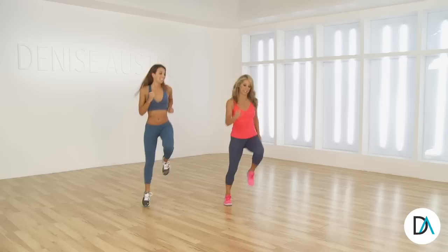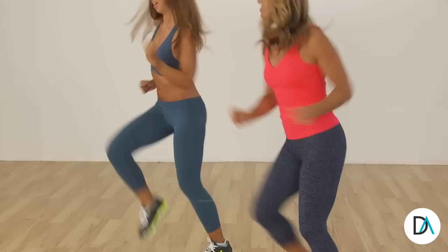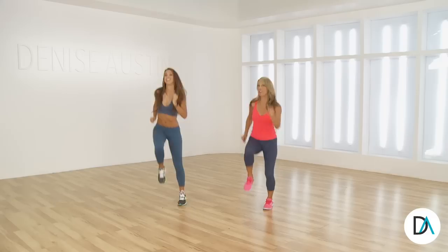We're going to start off simple and go single, single, double. Single, single, double. That's good, Katie. She's better at this than I am, that's for sure. Now we're going to go into four steps. One, two, woo, three, four.